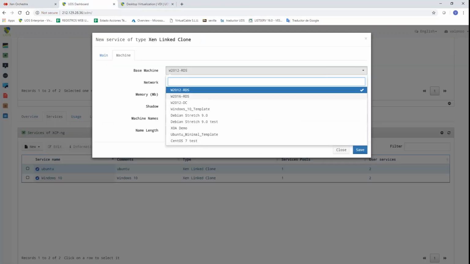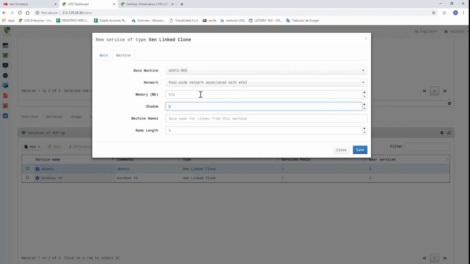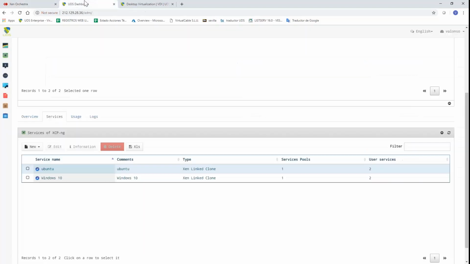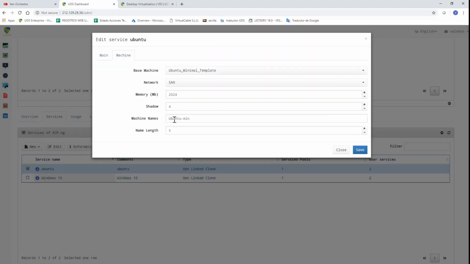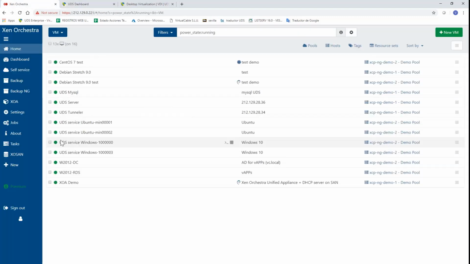You select the machines that you created in your version, the memory RAM that you want to use, and what name you have, so that when you create one service it is created in the platform. For example, I show you the Linux, Ubuntu Mint, and you can see here Ubuntu Mint with the numbers that we want to create.